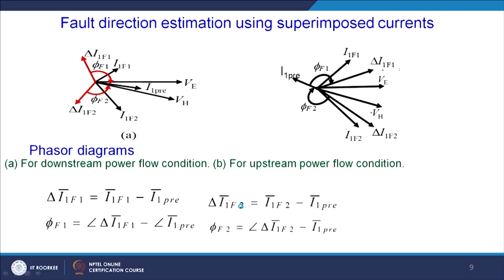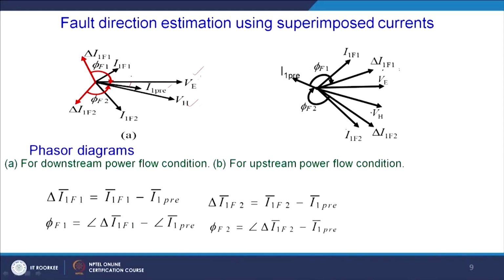Now, you see that finally we have reached here. See, this is V and VH, and this is my I1 pre. As I said, the current contributed by this V and VH, the resultant is basically this I1 pre. In general, in a power network, this network is basically inductive in nature, and in case of a distribution network, the angle is very low, and this I1 pre is lagging by very little, 2-3 degrees with respect to the voltage available at bus E. And if you look at the previous mathematical expressions, this is the position of I1 F1 and this is the position of the fault current for fault position F2.